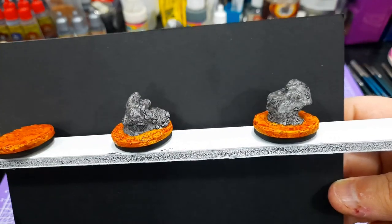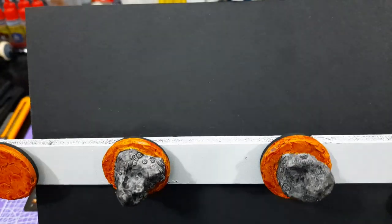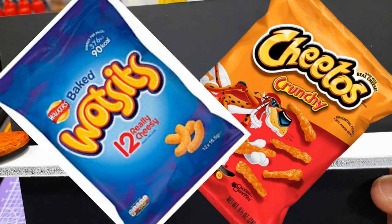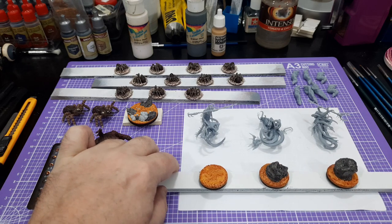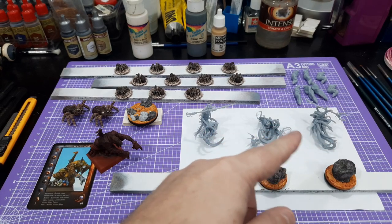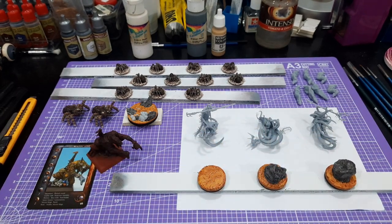I don't know, watching the speed paint videos on YouTube and everything else, it's just not what I was expecting. And again, look how bloody orange the sand is. That's supposed to be sand. It's like a Cheeto, or Wotsits, if you remember Wotsits, the crisps. It's like the colour of Wotsits. So again, I'm going to have to work on redoing these colours, or maybe doing some shading, some washing, some highlighting on those until I'm happy with them. And then I can look into attaching these and painting these figures up. Again, if you want to see more on these figures or the Ungaroth series, I do have a video which covers the whole set.